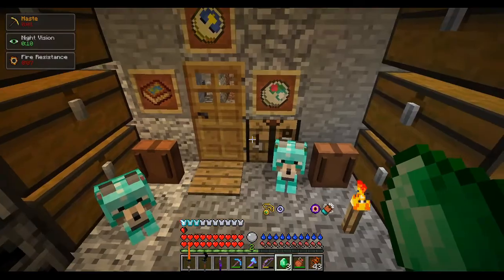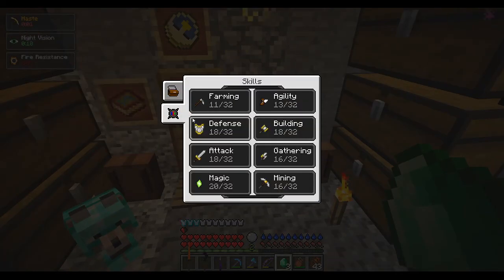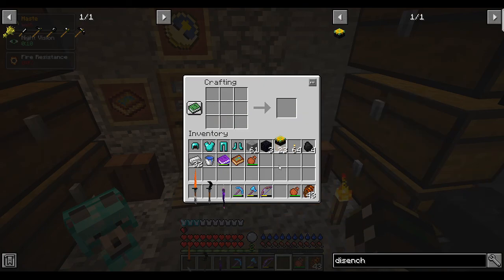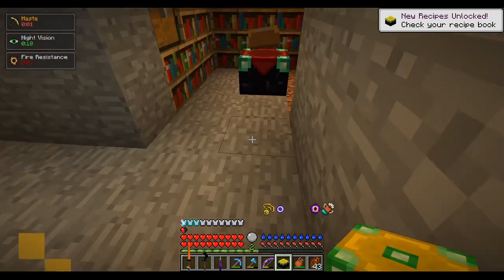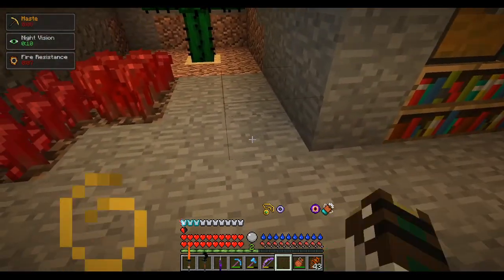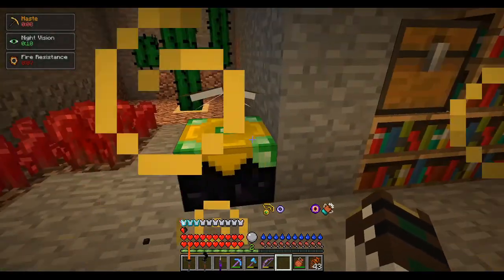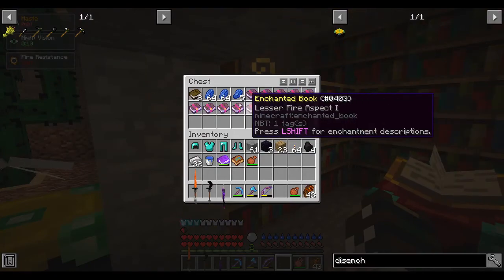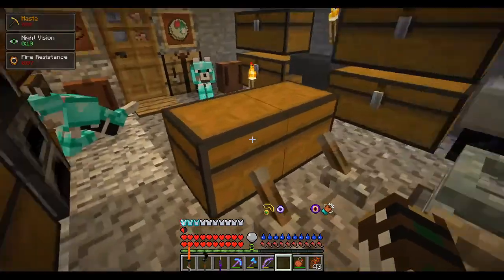In addition to doing all of that, I am now ready to get into the disenchantment table because magic is at level 20. So we jump in here and make that. I'm not sure if it matters, but I think I'll put it right there. I don't think I need any bookshelves going into it, but I do need books. So grab some empty books there, and then let's see how this works.